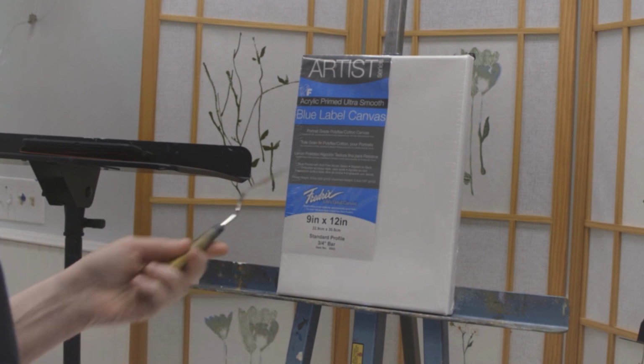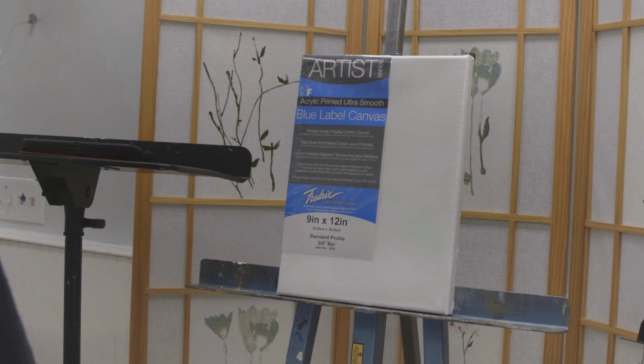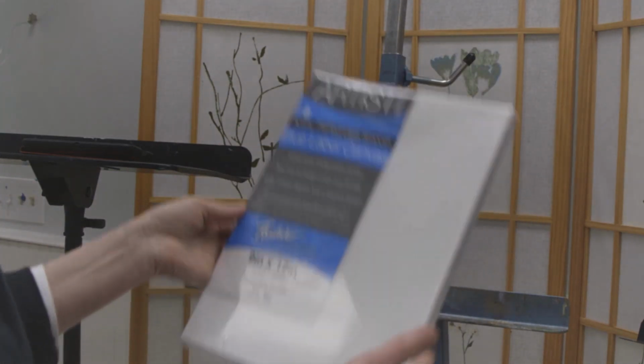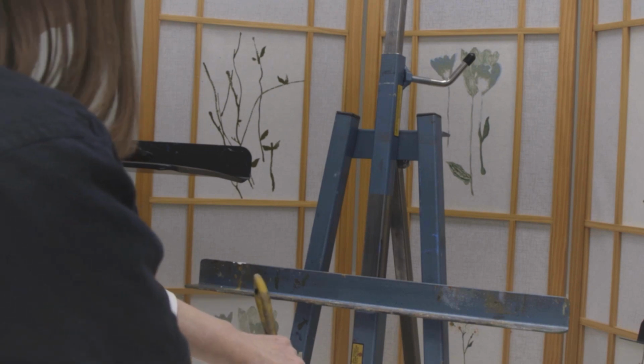When I'm not painting on canvas, I really prefer painting on panels, which have a really smooth surface as well. So when I do work on canvas, I like to have them more like a panel. As I said, it's a 9x12, and I'm just going to take the plastic off of it. It's a new one.